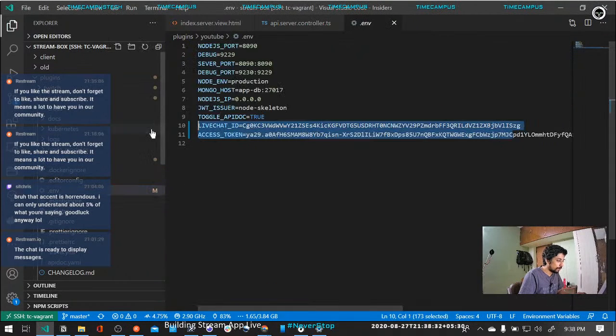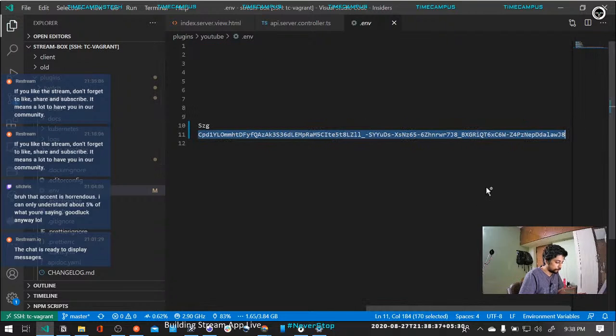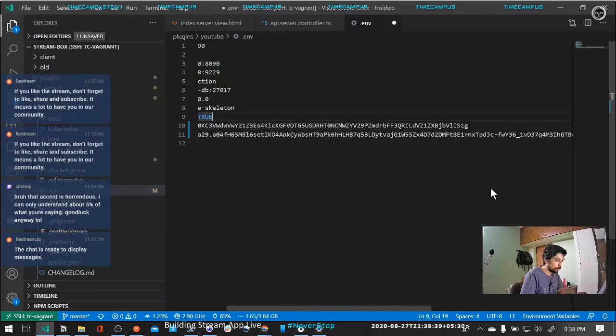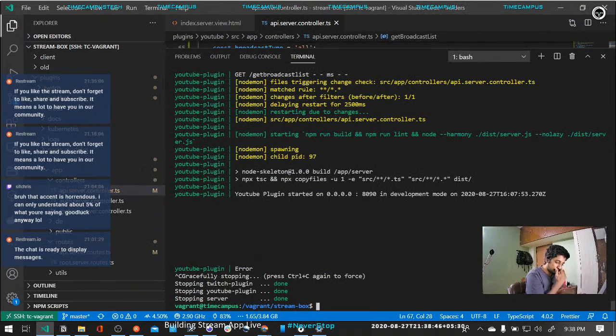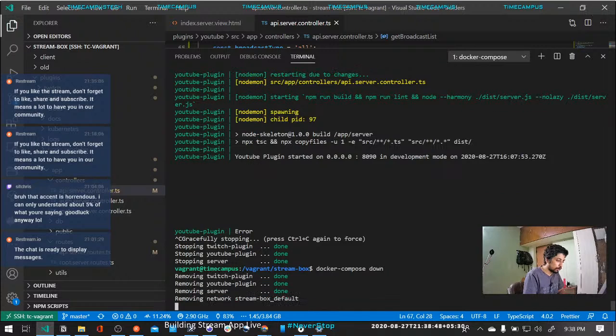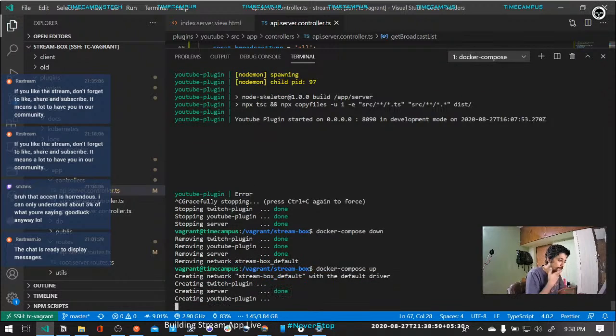In the .env, I'm going to refresh my access token. Okay, there we go. I'm saving this, and I'm going to do Docker compose down and Docker compose up.